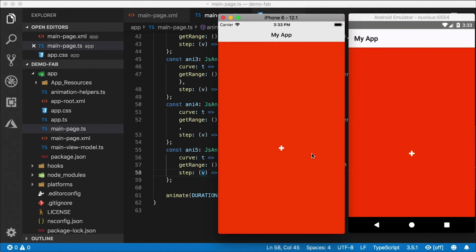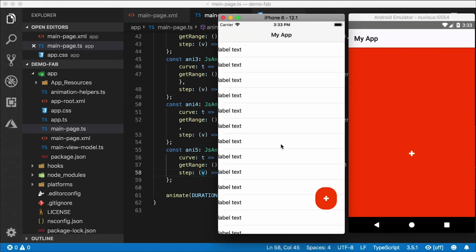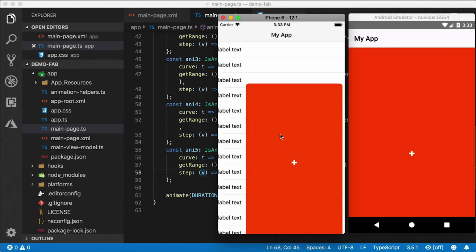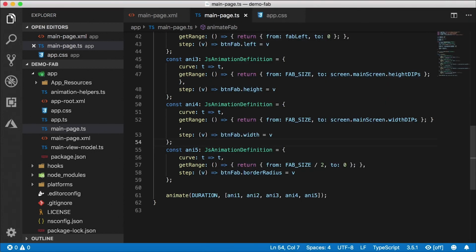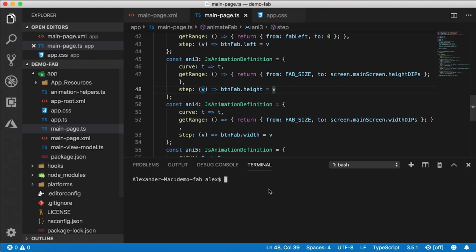Now, how do we get it back to its original shape? Well, if I tap on this, all it does is just re-trigger the same animation, but it doesn't go back to the original shape. Well, we'll get there in a second. For now, I want to change that timing function because it's pretty ugly. So I'm going to press Control backtick, and we're going to install a package that I like to use with animations that's going to give us some different curves to use other than linear or our own power function. This is going to give us some pre-written easing functions that we can use that are pretty cool.